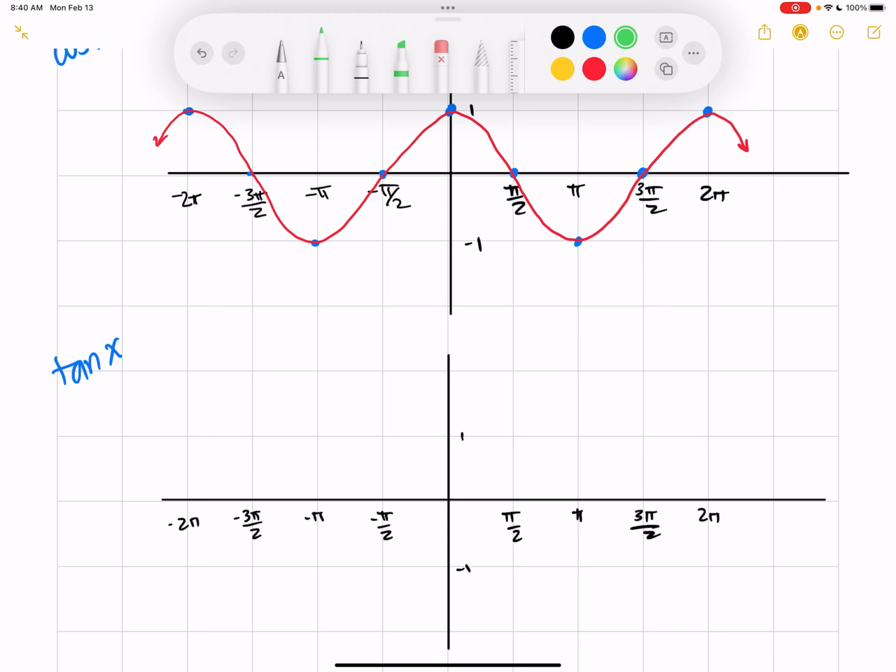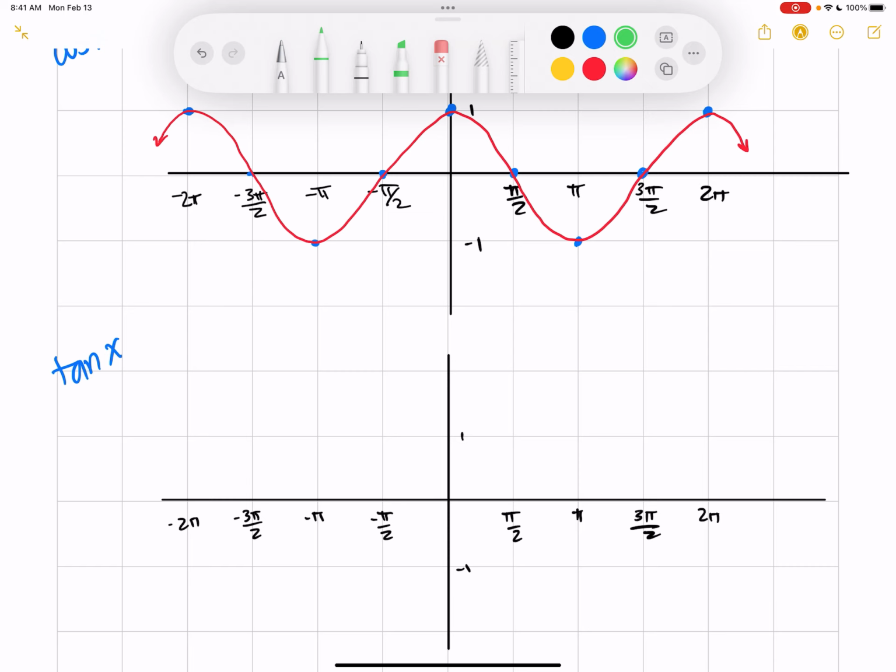All right, now what do we know about, let's say, the tangent of pi over 2? What is that? Undefined. It's undefined, okay? So that means if I were to plot a point and say the tangent of pi over 2, well, it's undefined, so there's nothing there, okay? So when that happens, we have what we call an asymptote, and I'll write out that word in just a second.